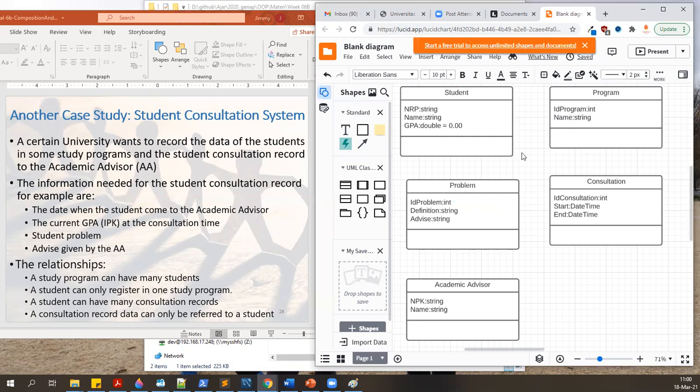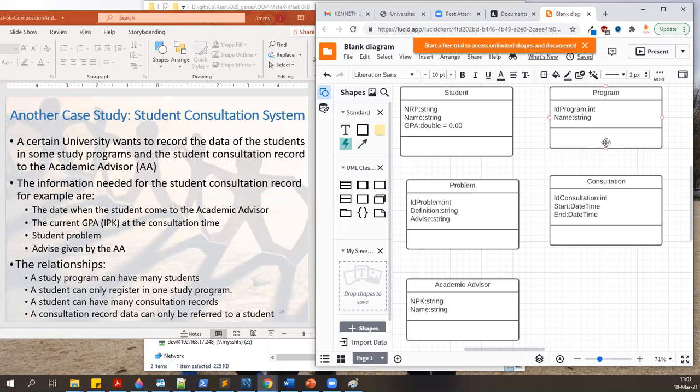So which one is related to another? Let's go with student and program. Which one has which one? Which one is the parent? The student or the program? A student should be able to exist independently without a program, right?